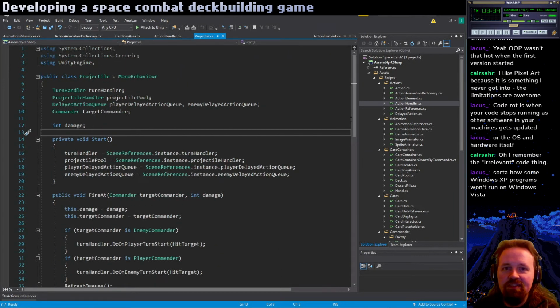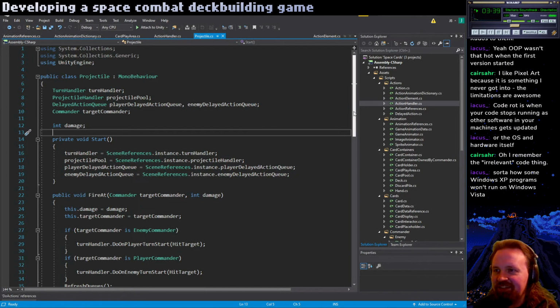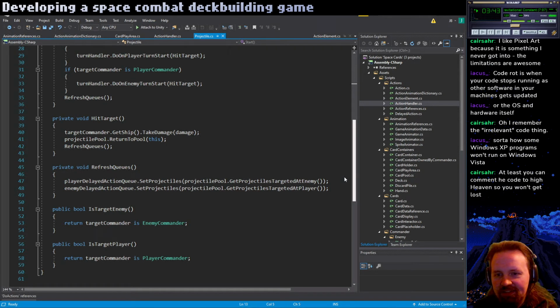The code in Guildmaster is very rotten. It's a nightmare. I showed it on stream once and I'm kind of embarrassed by it, to be honest. But you can comment the code to high heaven so you won't get lost.